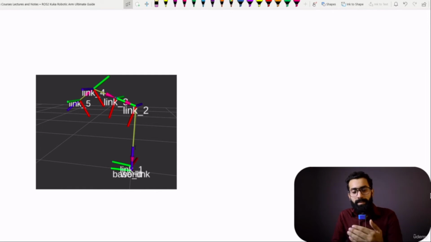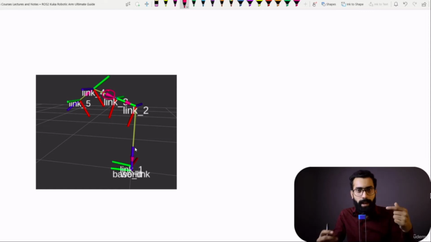Coming to the last thing, parent and child in links and joints. These are going to create a structure for the robot to make the simulation understand what a robot looks like. Although these words are messed up, we'll see in a moment what they are actually saying. You can see there is some sort of an arrow coming from each point to another. Now, from link number 4 to link number 3, this arrow is going outside of 4 and going inside, to a point in link number 3. This is representing that link number 3 is actually the parent and link number 4 is the child.